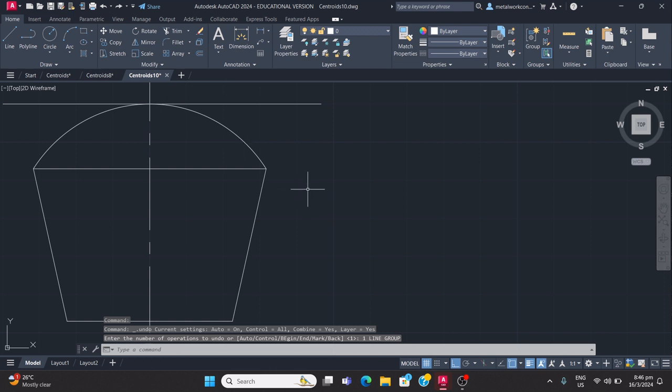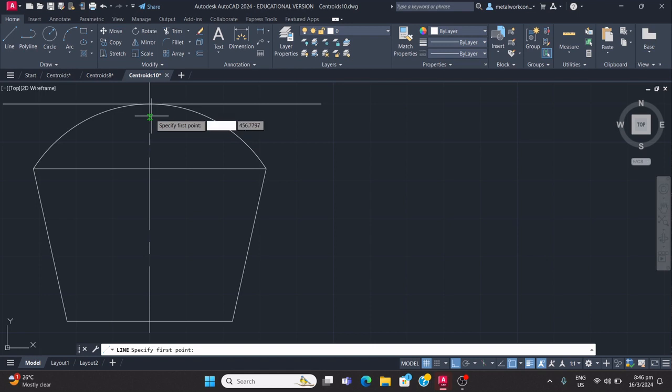All right, let us draw the line first. So we're gonna draw a line from here to there, enter. A line from there to there, enter.